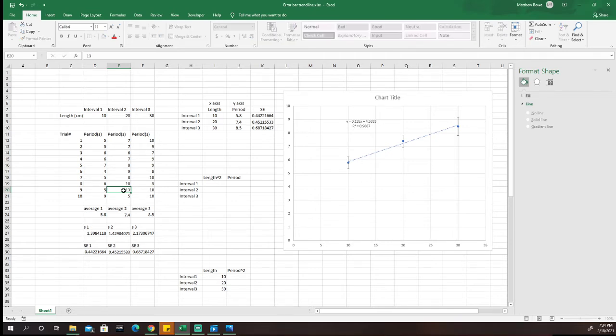Say that's 13. Okay, the error bars have adjusted, and the slope of the line is still rather the same. I believe the y-intercept has changed. You can also see the R squared value has changed. It's much worse now, so it's not as close to 1.